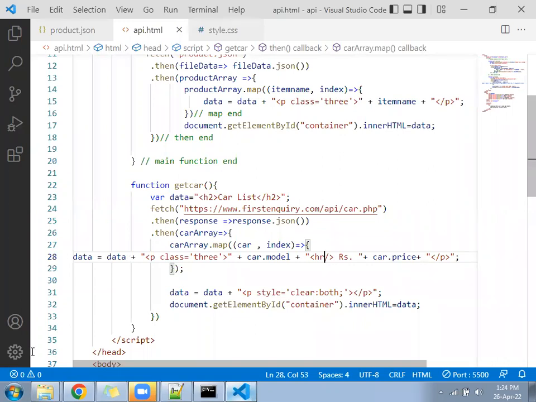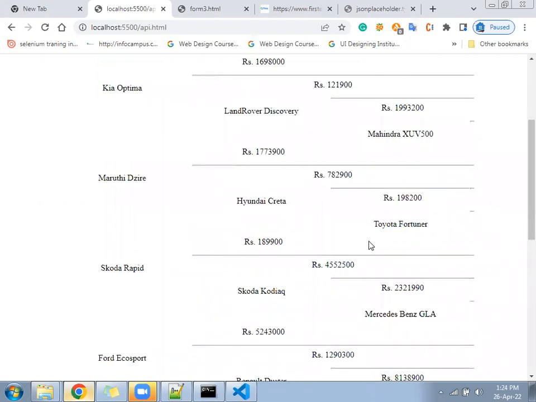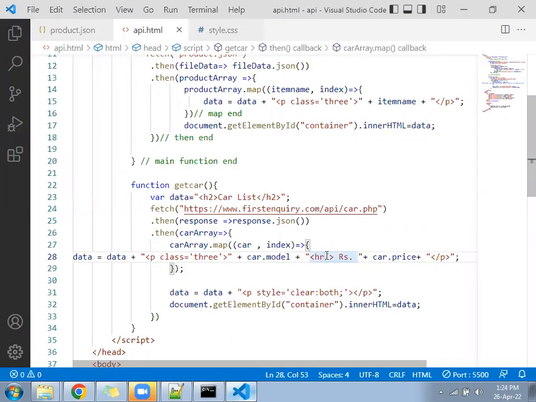It's coming in the new line. HR will break, it will bring one line. Then BR, let's be happy with the BR only. BR was okay. Or you can keep the P tag.